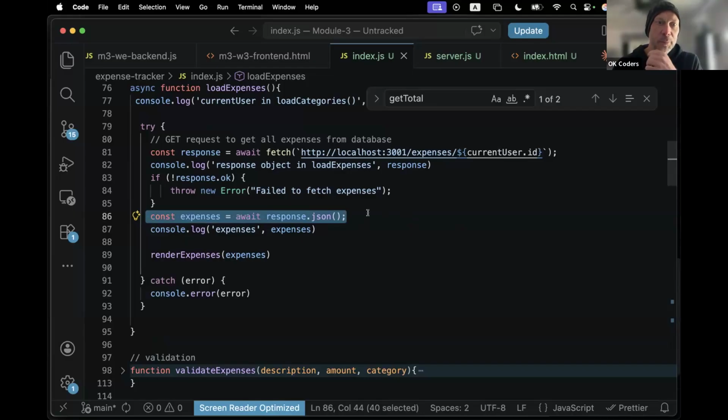So when we're getting the await response.json back, once you have that, we're just going to call our render expenses function here, and we're going to pass expenses to it.